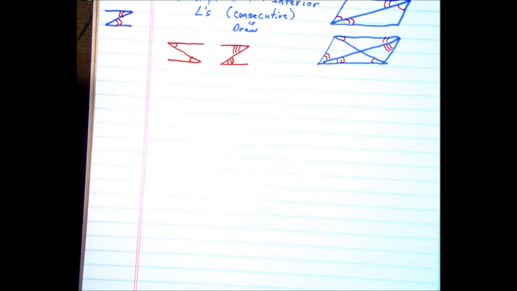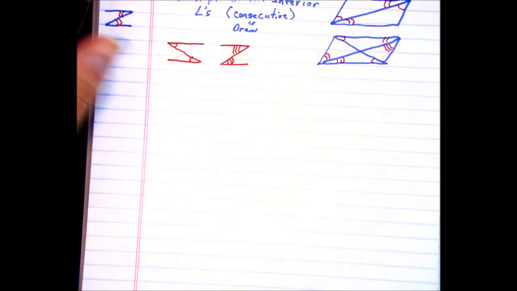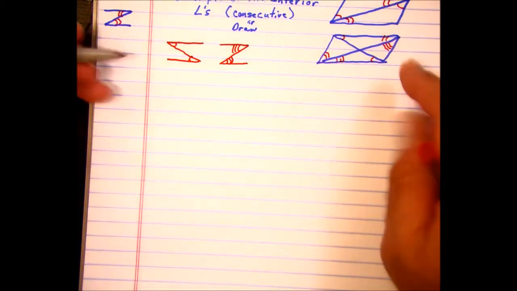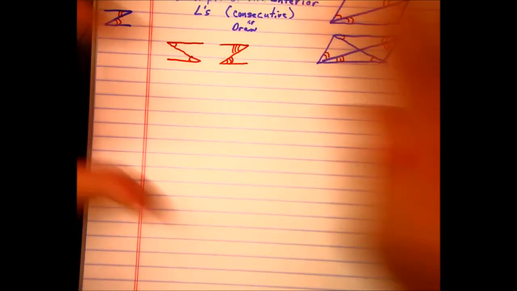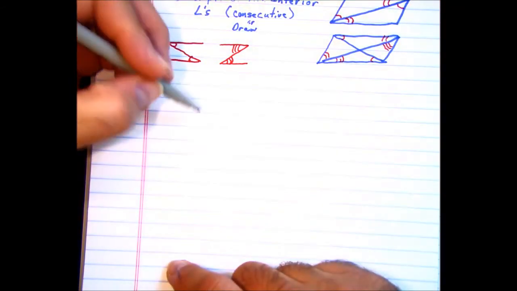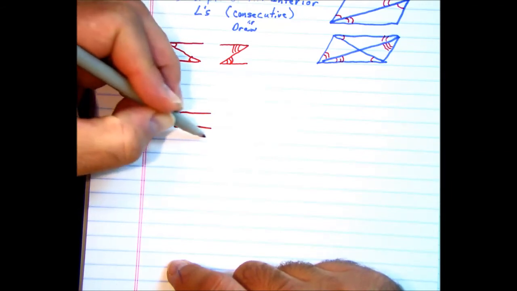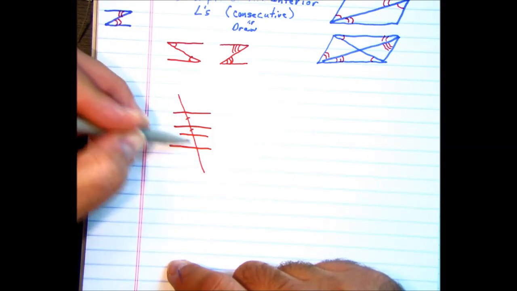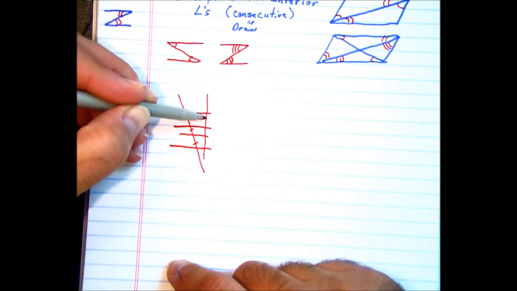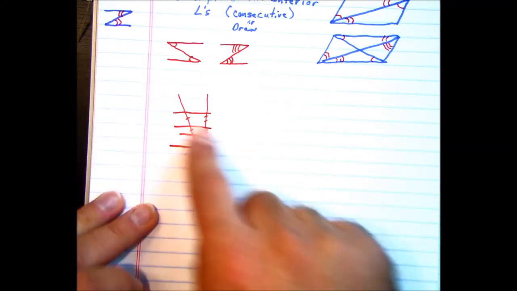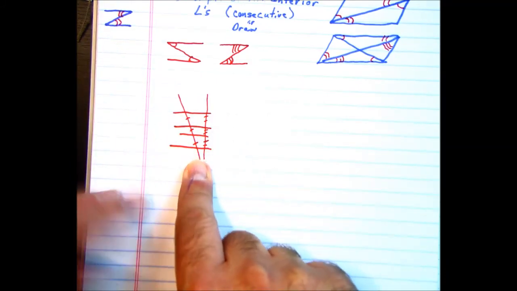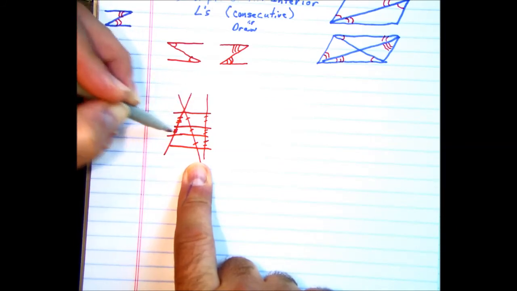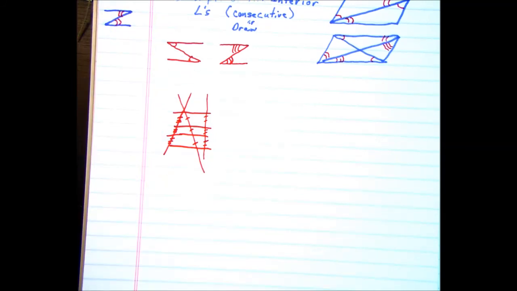Okay, and last but not least is a generic principle with parallel lines. Okay, and this really doesn't have anything to do with quadrilaterals, but it has to do with common sense. It says that if you have a set of parallel lines, now this is completely different than our chart, so you can put this anywhere else. This is if you have parallel lines and you draw a transversal and it's cut into equal pieces, that means every other transversal is cut into equal pieces. That does not mean all these pieces are the same. It just means whatever other line I draw through there is also cut into equal pieces. It's a pretty common sense rule.